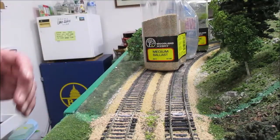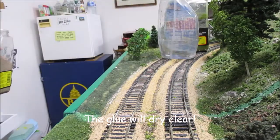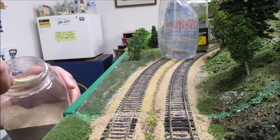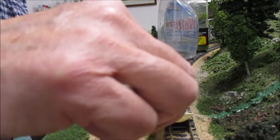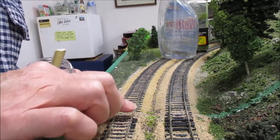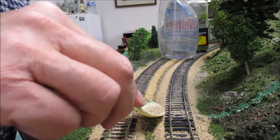I'm not sure how this is going to come out because I'm still seeing some white from the Elmer's glue showing through. If I could get just the tiniest bit of ballast to stick right there. Boom. And way too much. That'll clear off with the... I'll have to come back through with a bright boy afterwards.